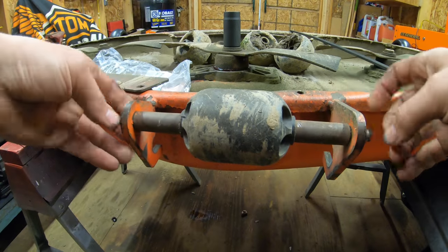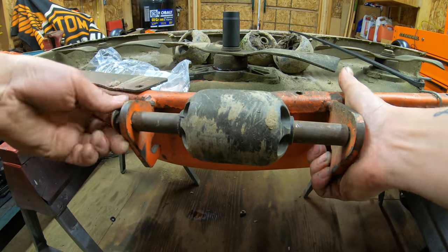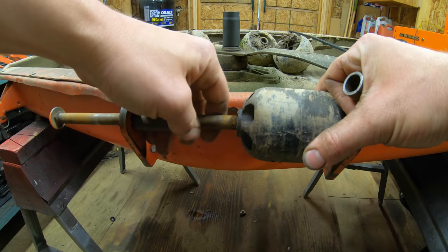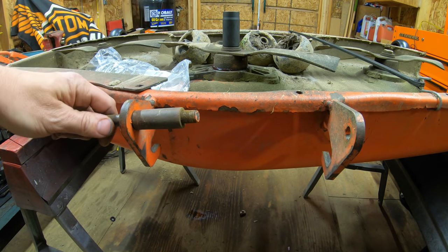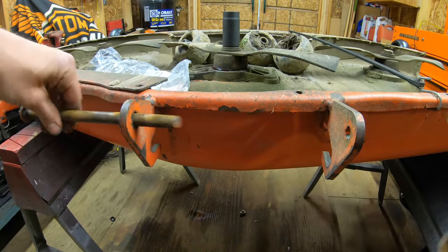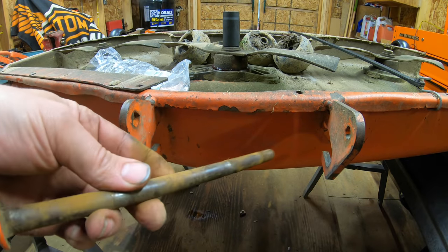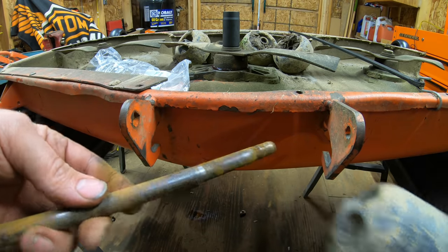Now there are a couple spacers in here, so you don't want to lose them. It's one. There's the roller, second spacer, and then the bolt. I'm going to go ahead and clean this bolt up like I did the rest of them. I'm going to apply some grease and go ahead and slide on a new roller.